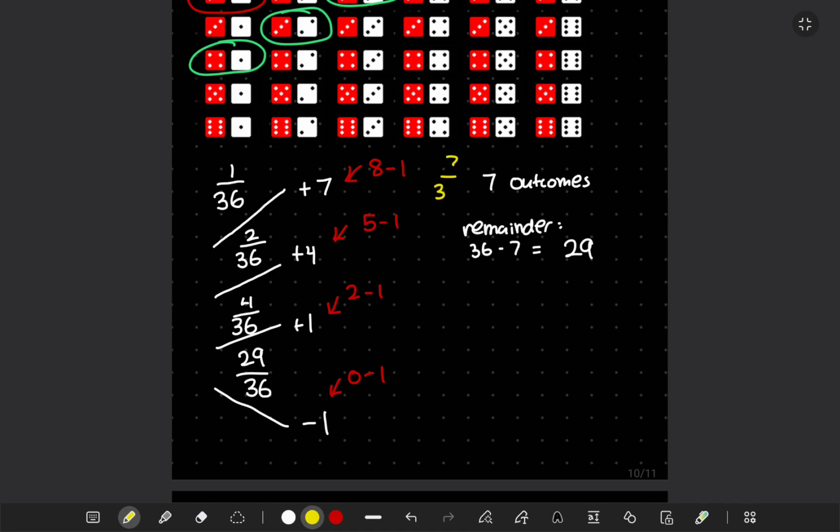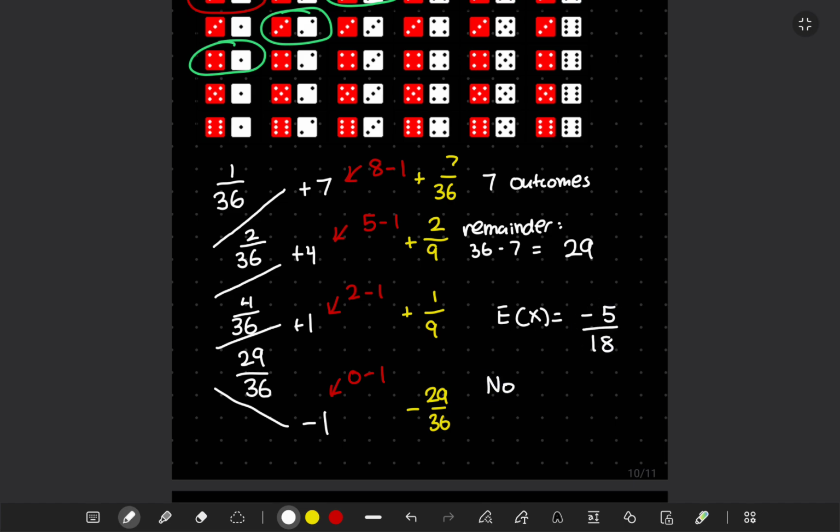This gives us 7 over 36. This would give us 2 over 9. Make sure you include the signs. This one would give us 1 over 9. And this one would give us negative 29 over 36. When I add all of these up, sometimes this takes a while, but when you get it, you'll eventually get your answer. So I'm going to put 7 out of 36 plus 2 out of 9 plus 1 over 9 minus 29 over 36. When I put math enter, I get the following answer. Negative 5 over 18.